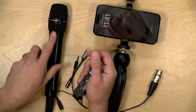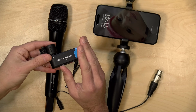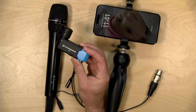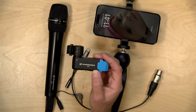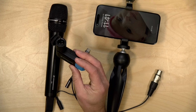Now, you probably have seen microphone kits from DJI, like the one I reviewed a few months ago. Those receivers typically allow you to have two mics coming in at the same time. Unfortunately, Sennheiser is one to a customer. So if I wanted to add a second mic to the mix here, that's going to be a bit challenging. I'd have to find some kind of mixer or something like that. But for my one-man band kind of activities, this works just fine.